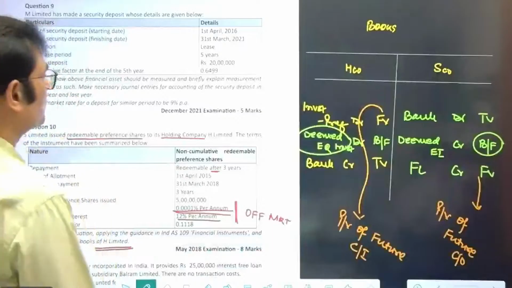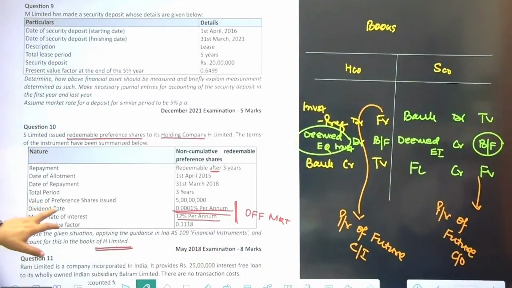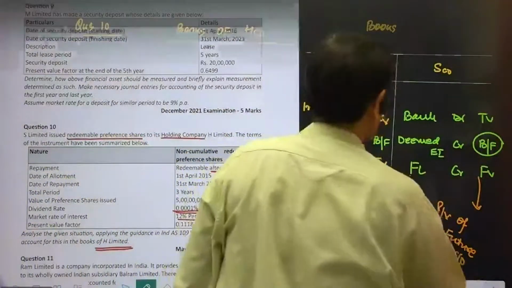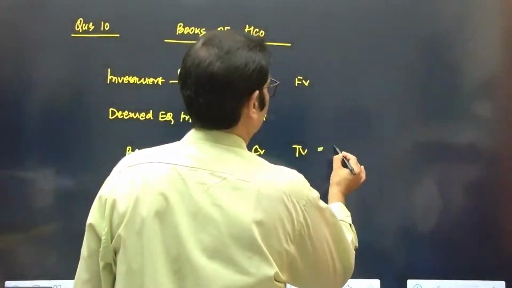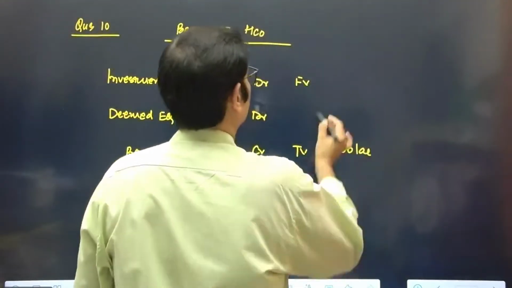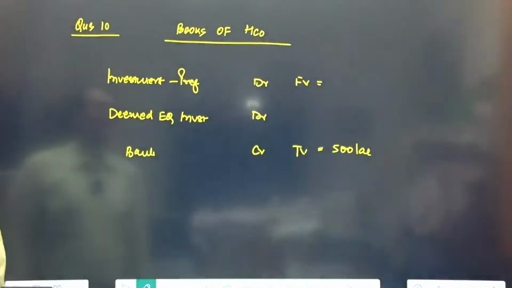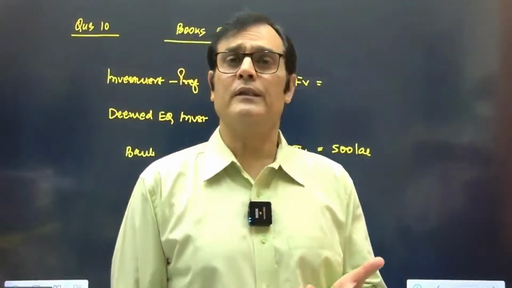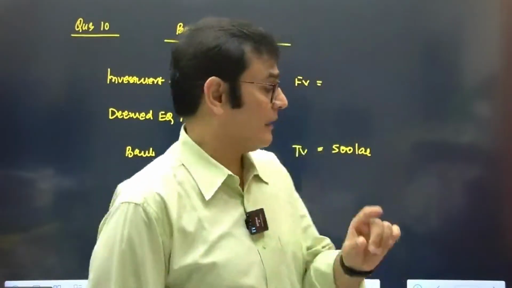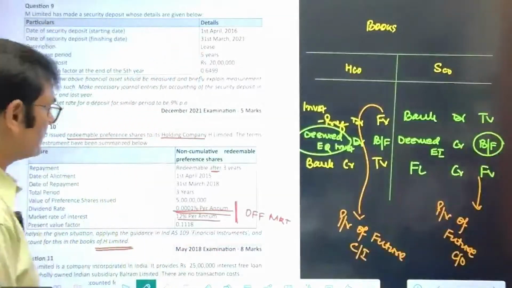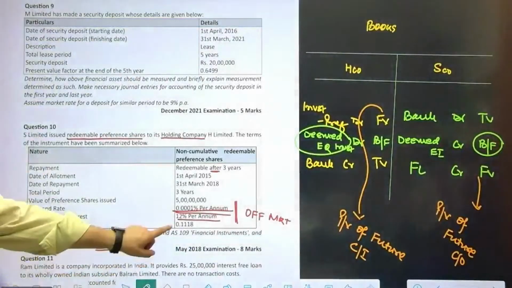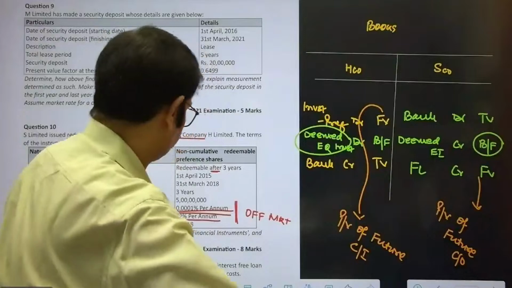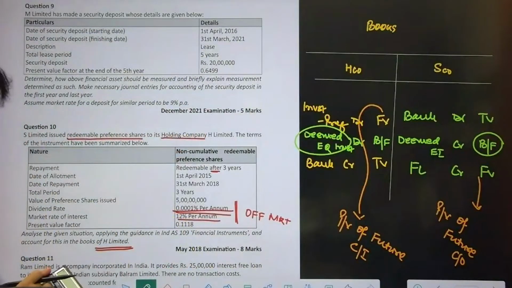So what is the transaction value? So can I say in this case, the preference share is worth, I guess, 500 lakhs. So this is 5 crore, to the tune of 500 lakhs. Yes, 5 crores. And let's calculate the fair value in this case. Can I say the fair value is the present value of the dividends? He is not getting any dividends. Only the present value of these 500 lakhs at the end of the third year. So let's see the discounted value. So I think the present value factor at the end of the third year is already given. I think it's a misprint. It's not 118, I guess. It's, I think, 7118, I think.